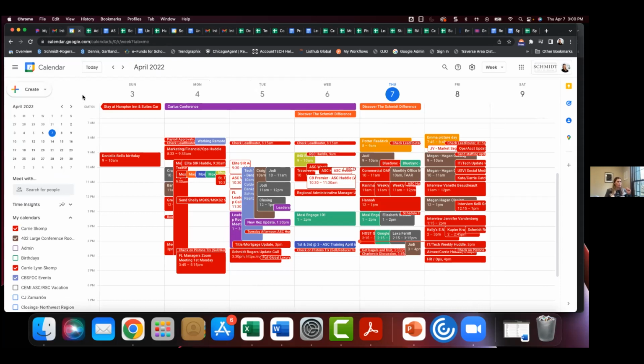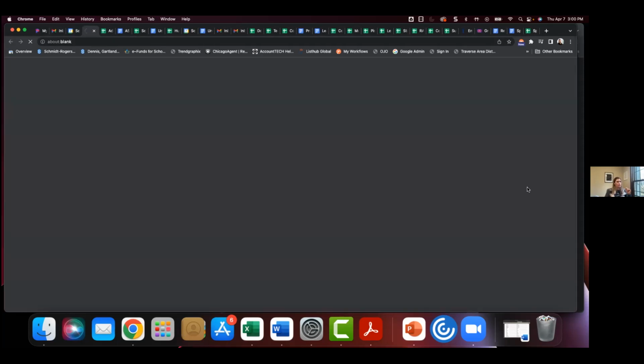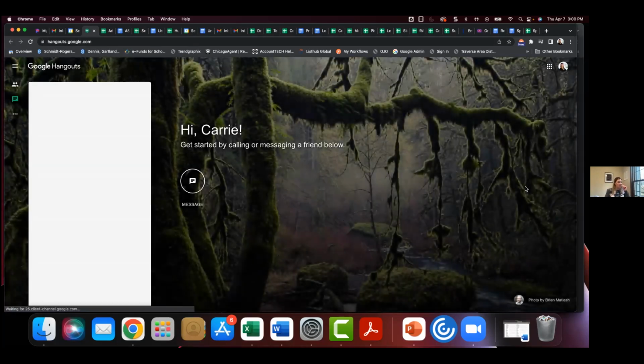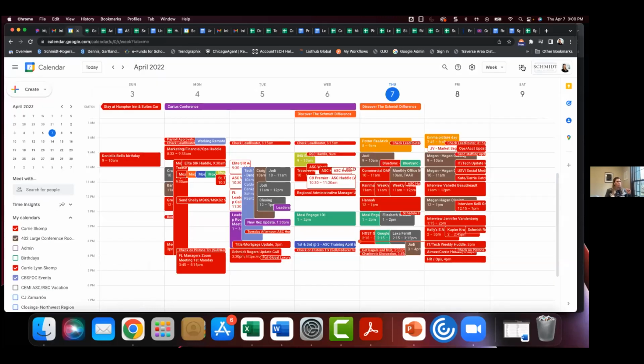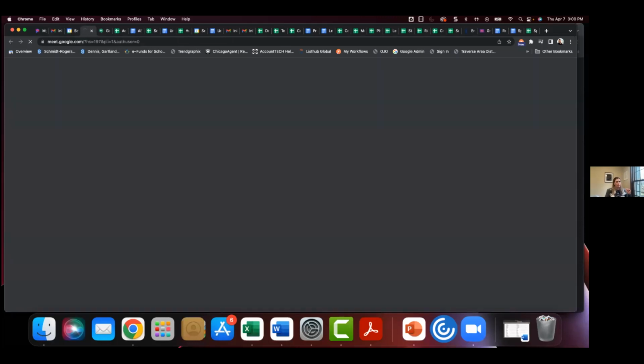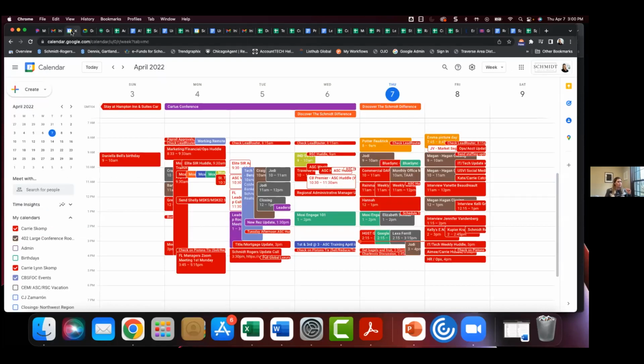Hangouts can be done a couple different ways. So you can do them from the waffle and click on Hangouts. I've probably slowed my system up here. Okay. So you can go ahead and do it that way. You can add people to there as well. If you want to start a Google Meet, you click back into here and click on Meet. It'll pull up anything that you have that's in your calendar. You can do a new meeting as well.